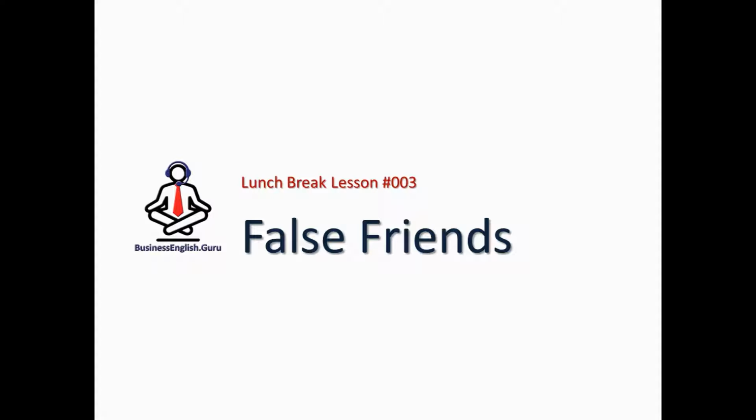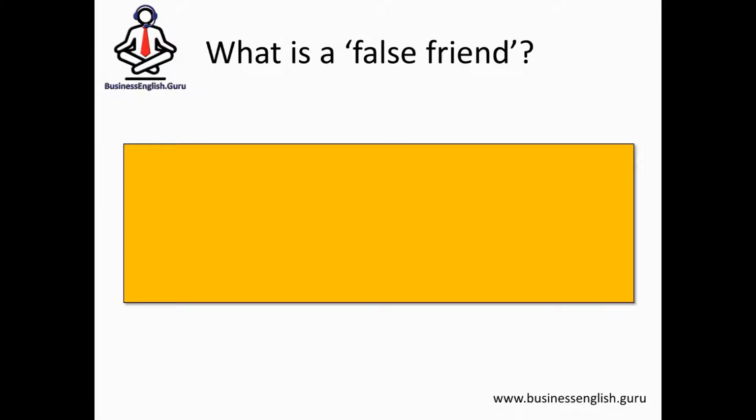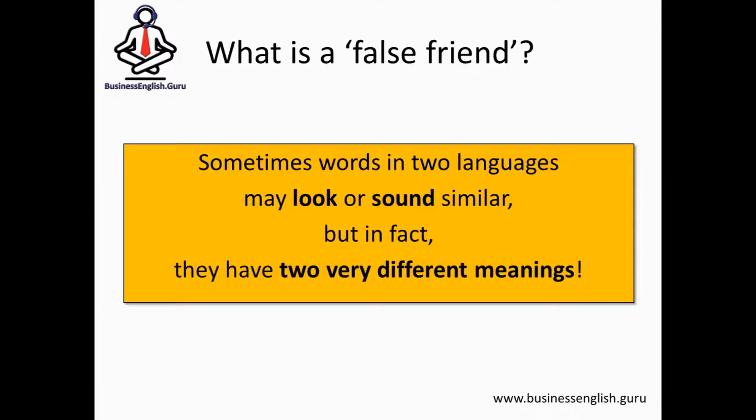Today I'm going to talk about false friends. What is a false friend? Well, I'm not talking about somebody you trust who lets you down. In language terms, a false friend is a situation where sometimes words in two languages may look or sound similar, but in fact they have two very different meanings.